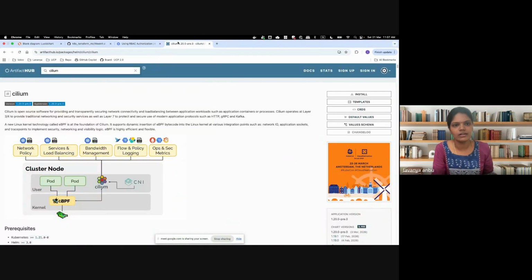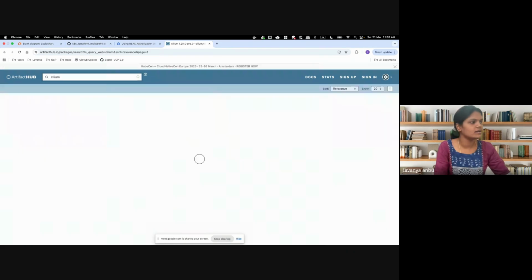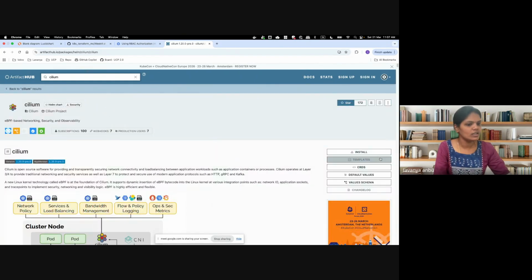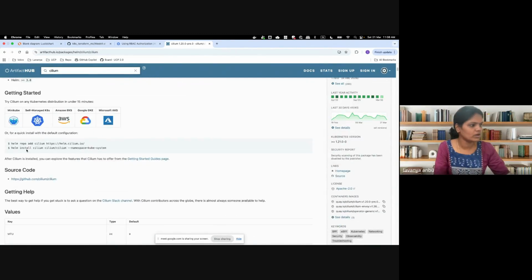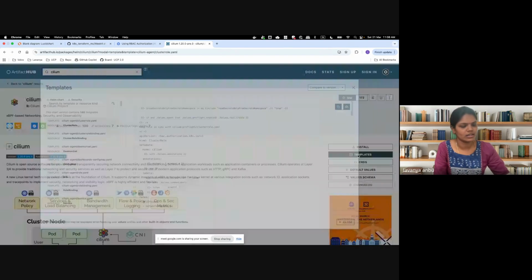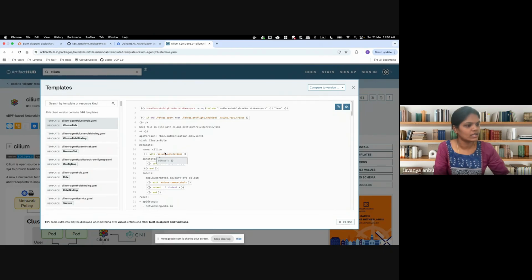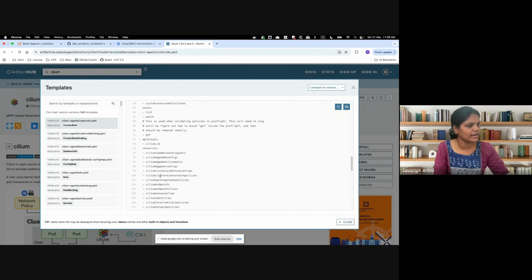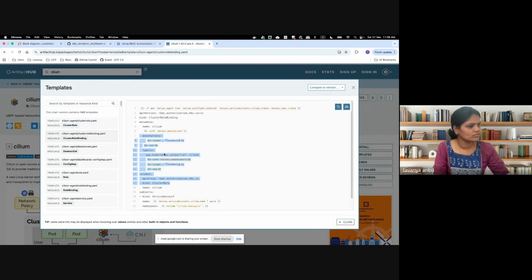My screen is still visible, right? Yes. Okay, so this is called Artifact Hub for Helm charts. You can just go ahead and search for whatever Helm chart you want to explore, then click on that Helm chart. You will see all the procedures, like how to add this Helm chart and how to install it, and you can also see all the files that we were discussing. So this is going to be your templates. Under templates, it's creating the cluster role and then the cluster role bindings. So it lists all the template files.